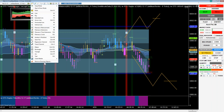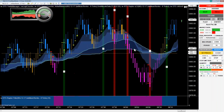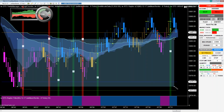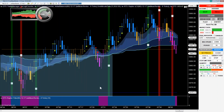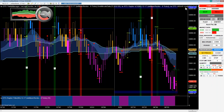You can prove this to yourself if you don't believe me: just go back to where you saw a trading range occur before. Let's say we deem this here to be a trading range. You can see how the market breaks out and retests. In this case, it retested several times before it finally had a little bit of a trend to it. So that initial breakout is always going to be tough to buy or sell. But when the market gives you that retest and comes back, that makes it a little more predictable anyway.